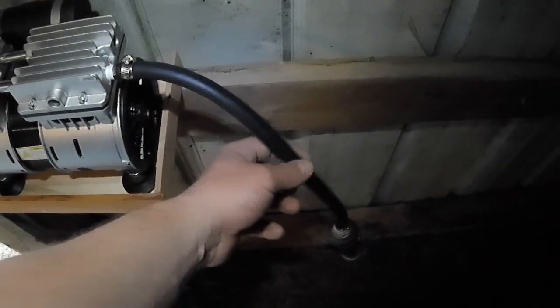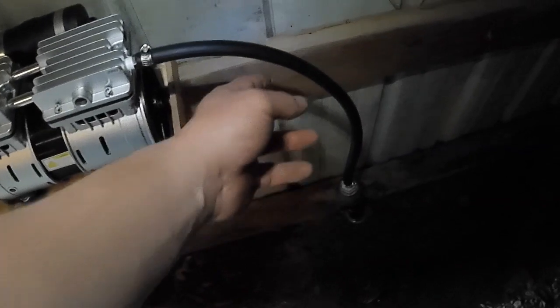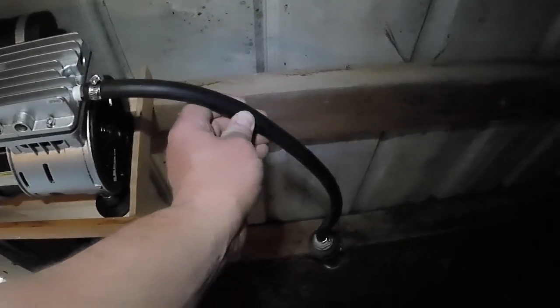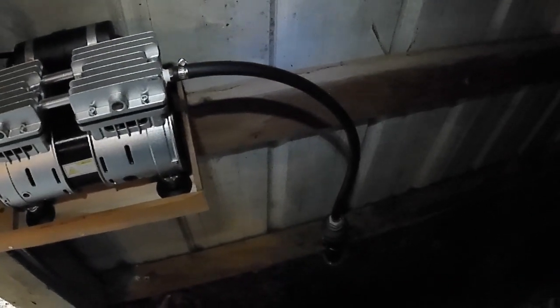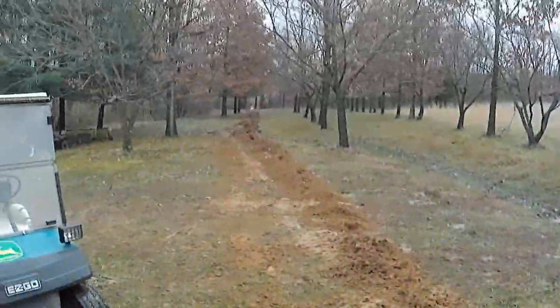And also considering vibration, I wanted to use something really flexible here between the pump and that hard line. So this is 3/8 inch inside diameter high pressure fuel line. It's for fuel injection systems. Your typical 3/8 fuel line is rated for 50 psi. I'm not sure what the rating is on this, but it's supposed to be way higher, so it should be plenty for what we're doing here. I got it stepped up from the 3/8 line through a couple of adapters to get into that 1.5 inch irrigation line. Got it clamped there to the baseboard, and it goes from here underground down a ditch 600 feet over to the pond.